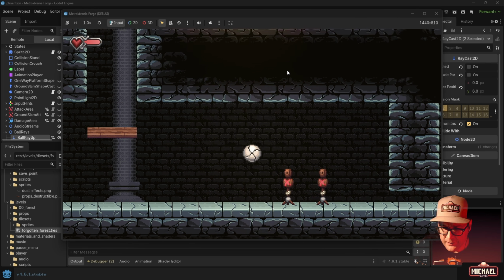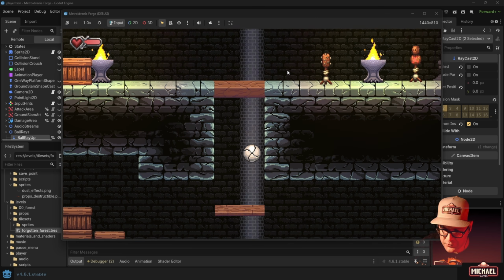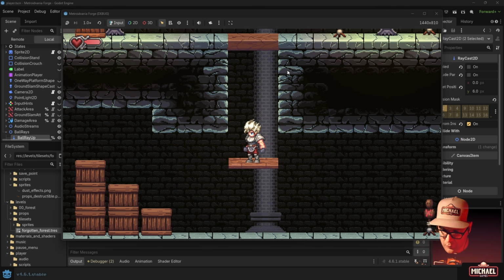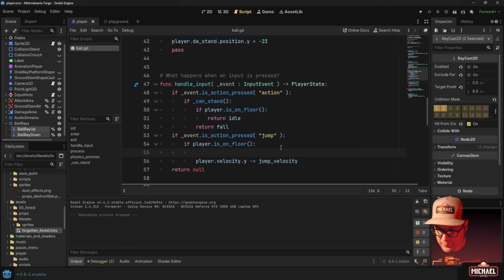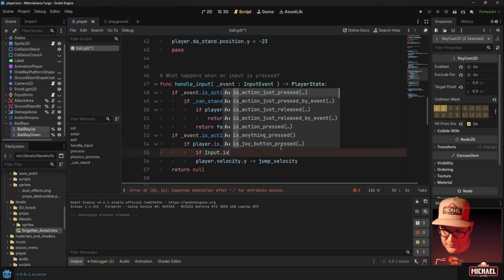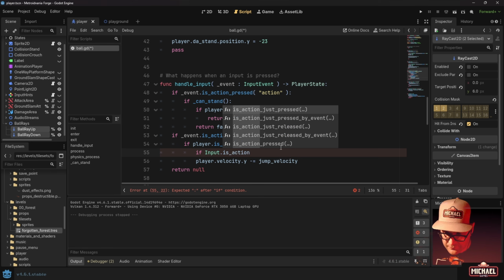And now there's one other thing I want to do, though. Let's assume we're up here. Maybe we need to be able to jump down through platforms, like we can press down and jump down when we're not in the ball form. Let's go ahead and build that into the ball form. This will be pretty straightforward as well. So within this check, we've pressed jump, we're on the floor. We'll do one more check, and we'll just say if input dot, what is it, is action pressed, not just pressed, oh my gosh, is action pressed. There we go.